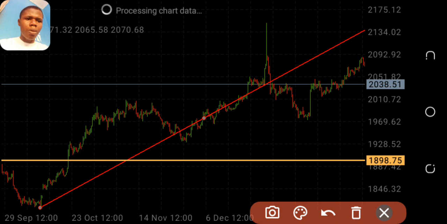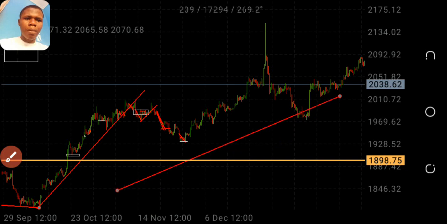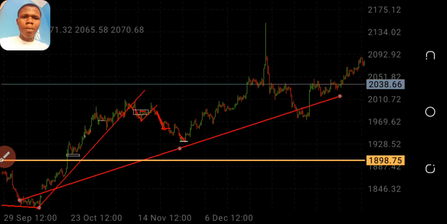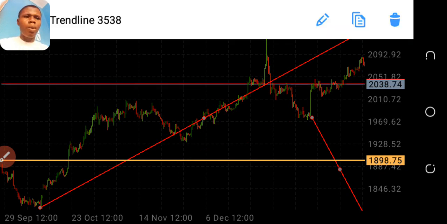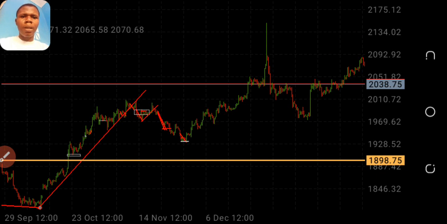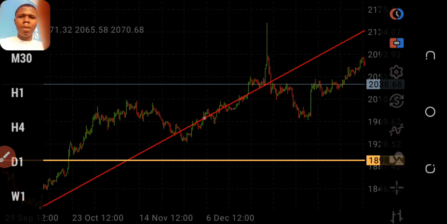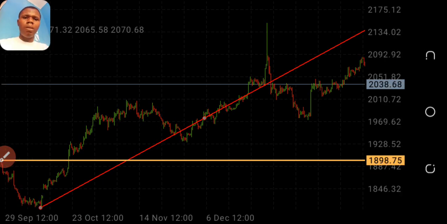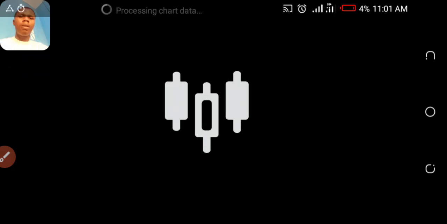As you can see, the price came here. It came to this trend line here because I drew it from the 4 hours. So immediately price comes to this trend line, I'm going to be looking for an opportunity to take price to the upside. And as you can see, the price was able to move to the upside, and this was another opportunity for me to enter. This was the first opportunity. This is the second one. And when the price broke out of the trend line, we had the opportunity to exit the trade. This was for the minor trend line.